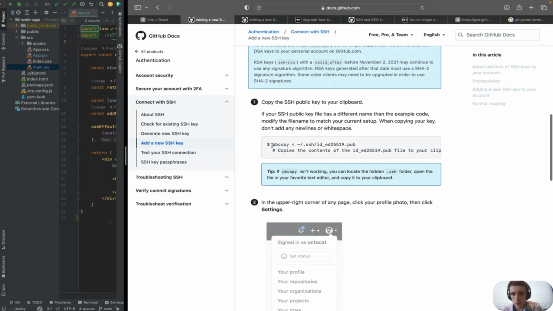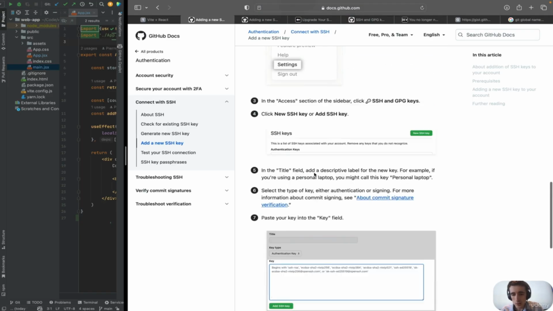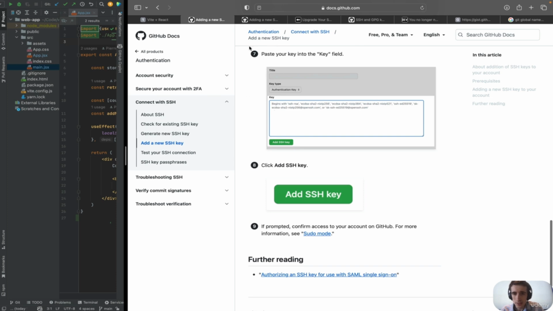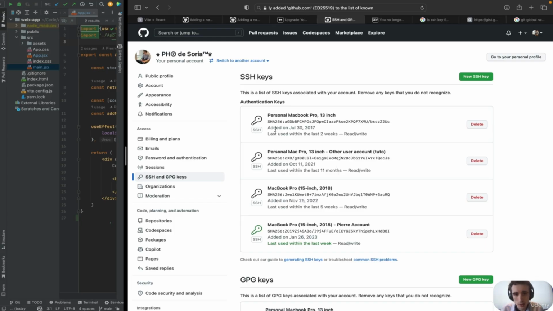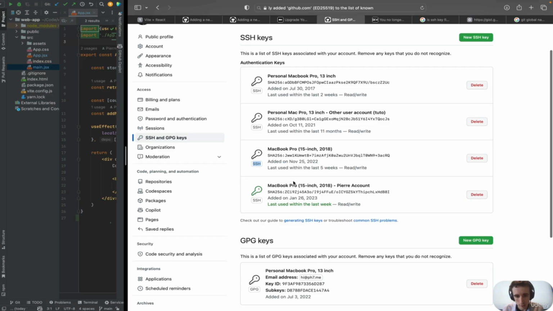And here you can use pbcopy, or you just open that file with your text editor, and you will just have to paste it in GitHub SSH key like what I just did here. Just so you know, the fingerprint here is public. That's not the private key, so don't worry. The private key, you can't edit it anymore to have access, as it is read only. So this is just public. It's the fingerprint of your SSH key.